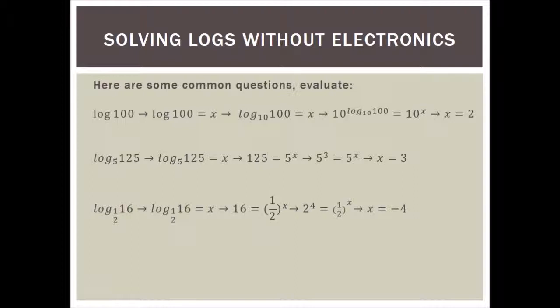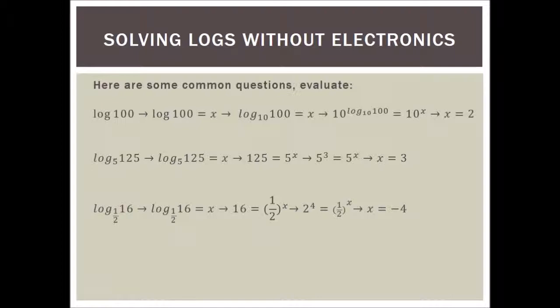That's our first step. Now, as before, we're going to raise everything to the 1/2 power. So I've done that, leaving us with just 16. And then on the right, we have 1/2 raised up to the x power. So I'm going to follow the previous method that I did, where I broke 16 down into its prime factors to get 2 to the 4th power. So 2 to the 4th power equals 1/2 raised to the x power.